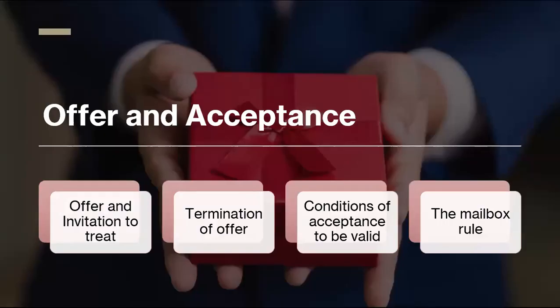Okay, first, offer and acceptance. This topic is very familiar to you if you have read the book. It is in part 1.2 of the chapter. Offer and acceptance has quite a few questions in the exam, and the most common and notable type of question here is how to distinguish between offer and invitation to treat. To remind you, in this class I don't present the lessons from the book again, but I just explain some errors that need more focus.